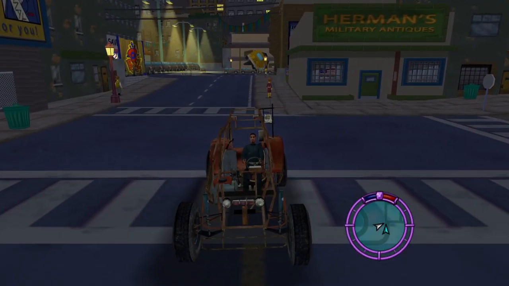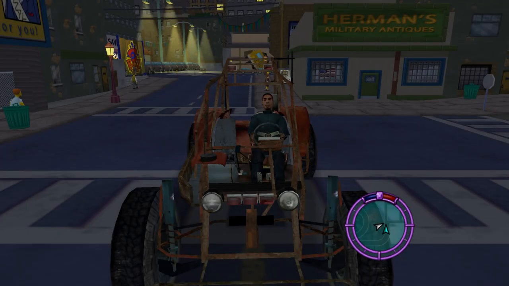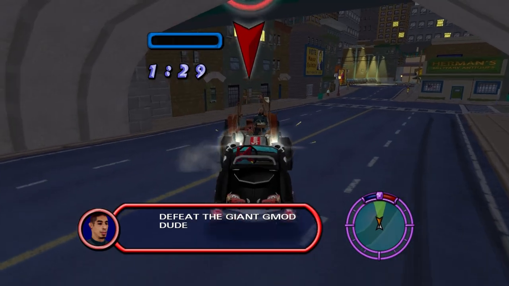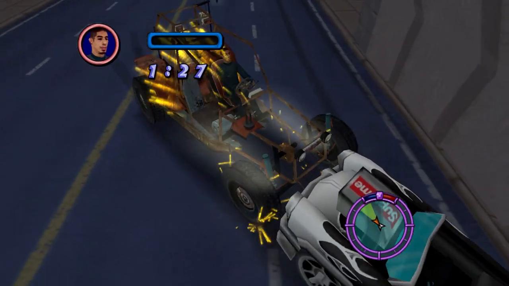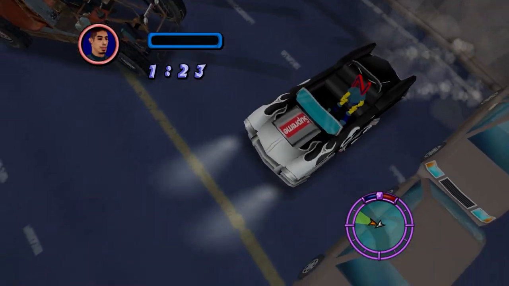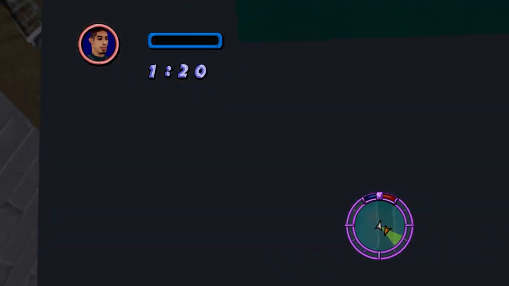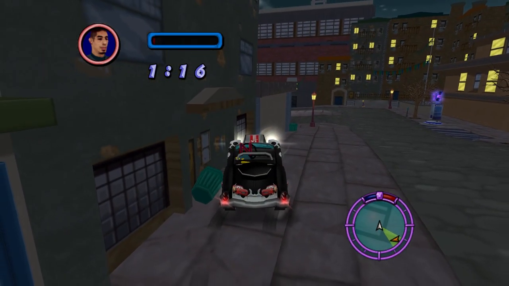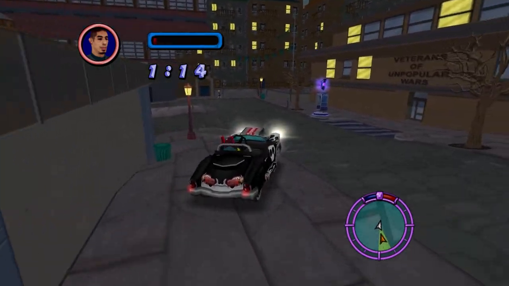Hey, guess what I have? Ha! Oh no. Get ready for a world of pain. Defeat the giant Gmod dude. Oh no. I hate all of you. Car move fast. Okay, get away from this little pinned area. We need to do... Okay, so he's chasing us, which is always good. That always helps.